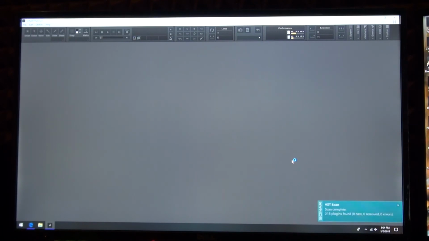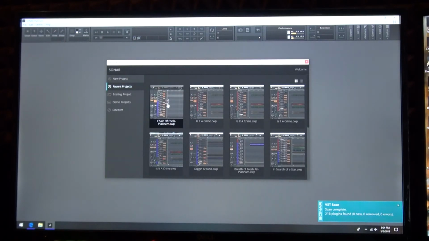It might take just a little bit longer now for everything to open up because we're communicating with 3 devices instead of 1. So open your project up. It's having to make some changes, so it may take a little longer.